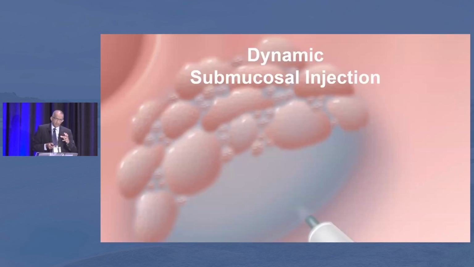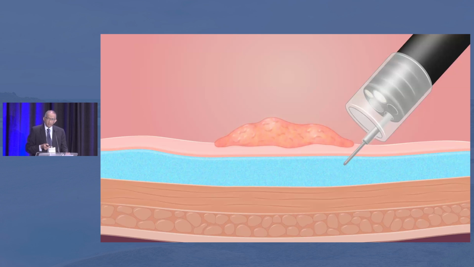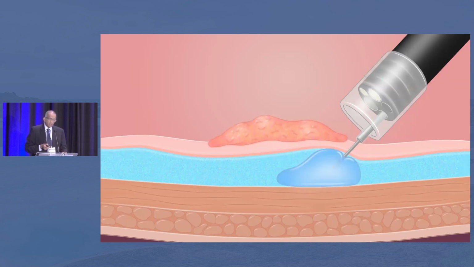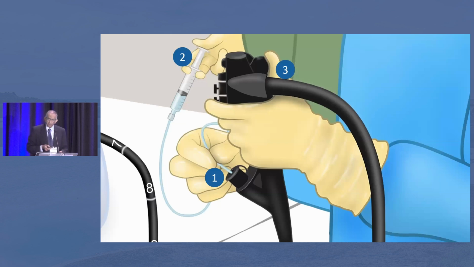In terms of injection, as you get into the submucosa, you want to inject in such a way and direct your needle so that you bring the lesion to a position that makes your resection much easier. And let us look at it. So we have these 4 compartments. You want to get into the submucosa and you give a small aliquot of fluid. And once you know that it is in the submucosa, then you change the direction of the needle as your assistant is injecting. So there are 3 principles for a submucosal saline injection.